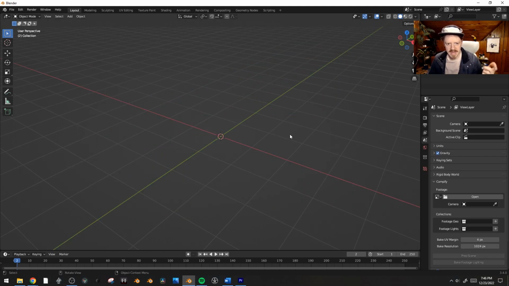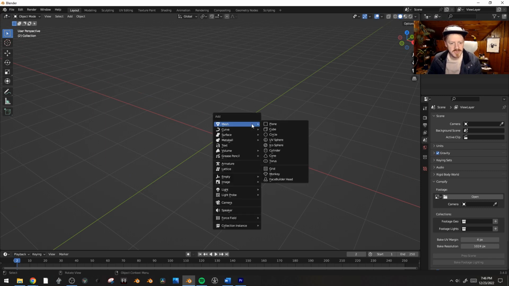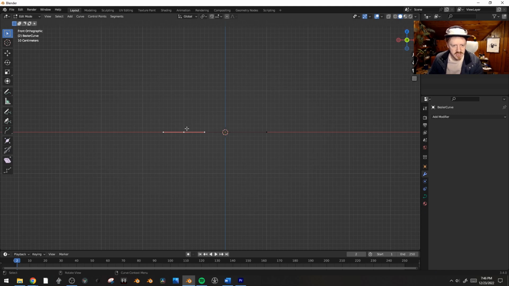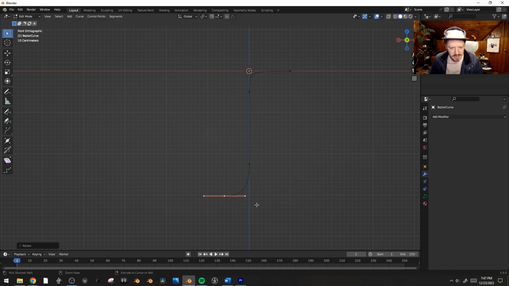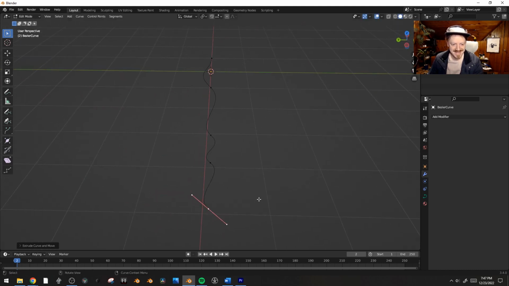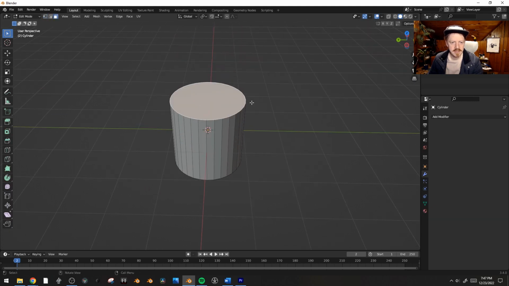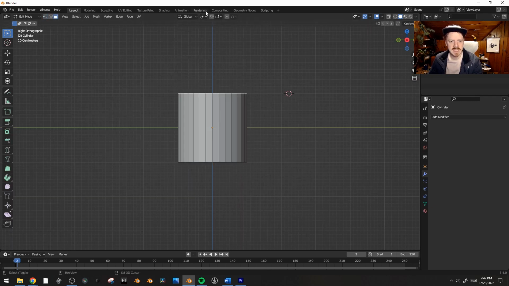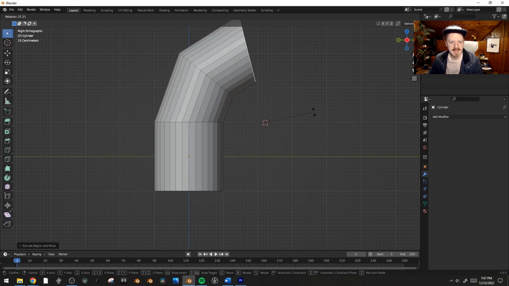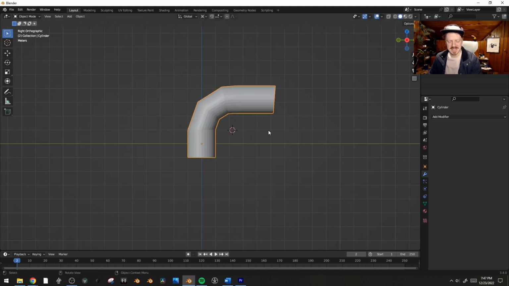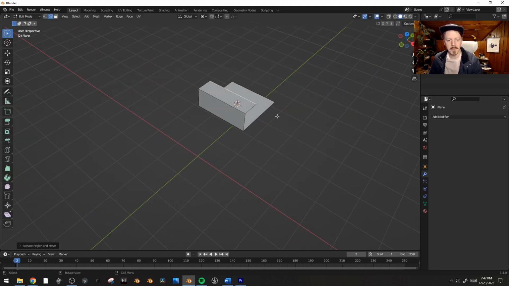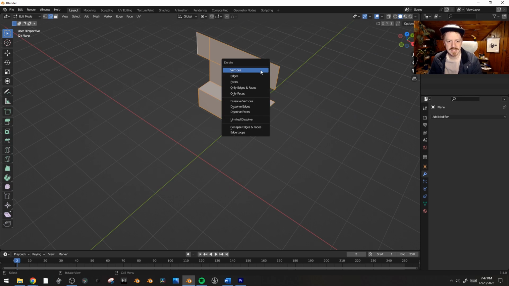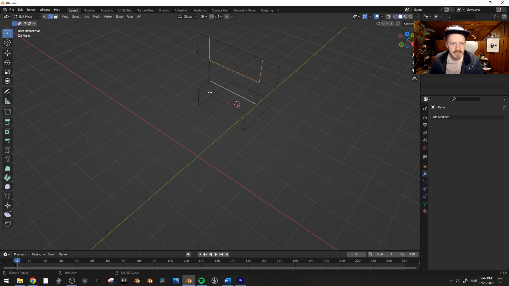And I'm hopping back because I do want to add that this technique is useful for a lot more besides railings. I used to do Bezier curves and try to hand line everything up like this, and it was just really annoying to have to model this. Or I'd create a cylinder here, and I would try to rotate it all by hand to make rails, and all of it was just a pain in the butt. And so being able to work like this and use my regular modeling muscle memory to make everything happen is just so much easier than that, like deleting only faces and all of these interior ones here.